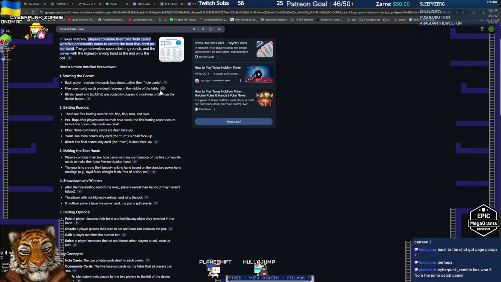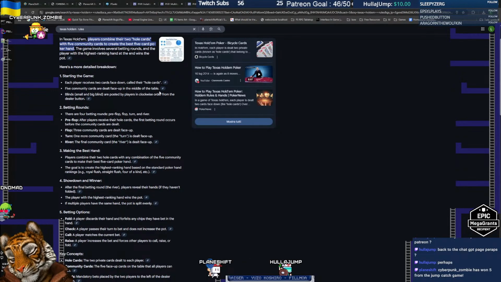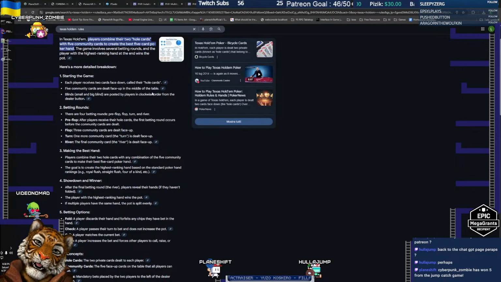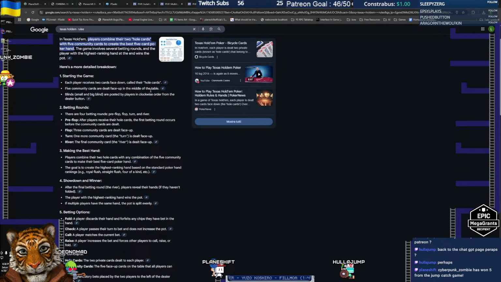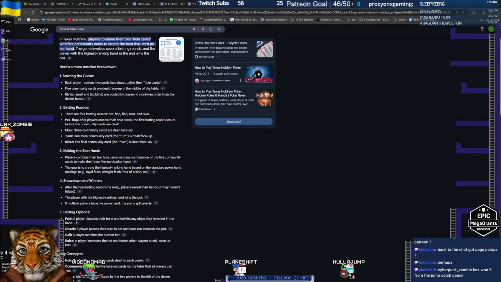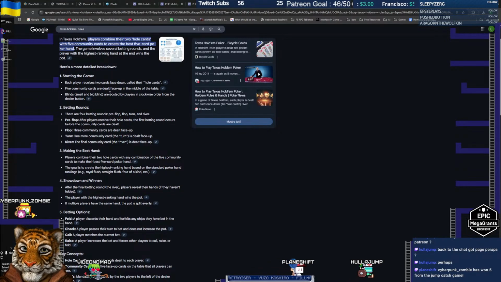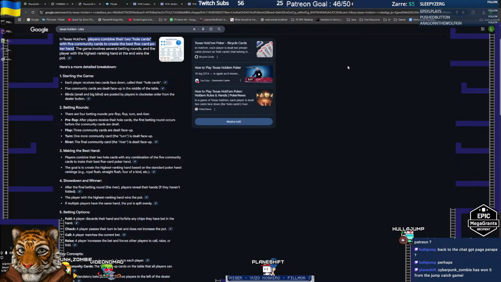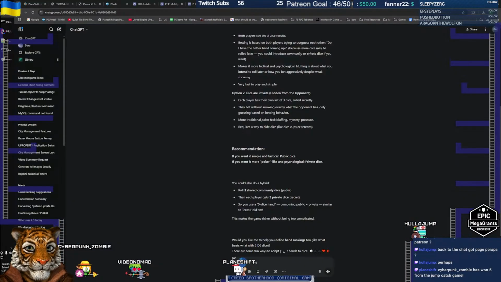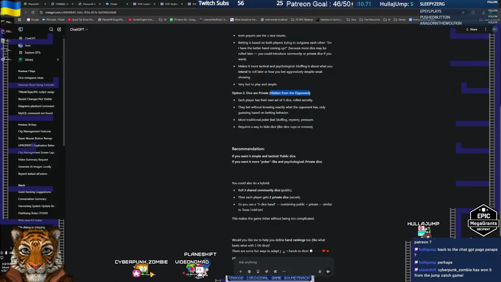No, we cannot do this. I don't have the ability to have stuff in the middle of the table. I mean, everyone needs to have their own hand, right? I cannot have them bet against something that is on the table, right? So it's not possible. I think I can have the dice hidden.